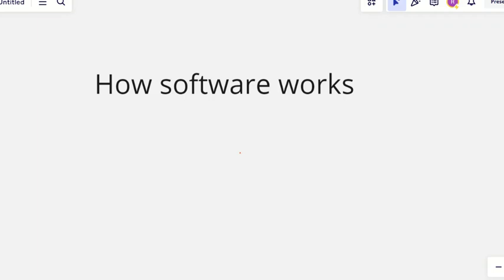I want to explain all the things. Today I know how software works. When I was in BTech in my third or fourth year, I was not aware of how software works.